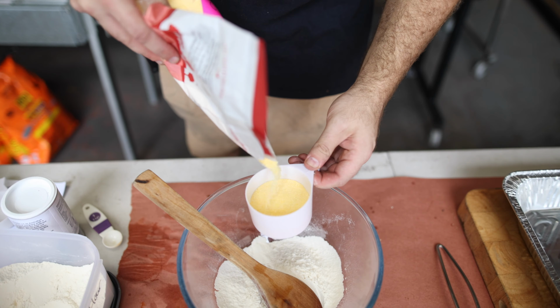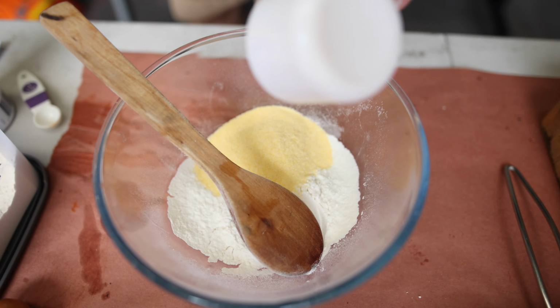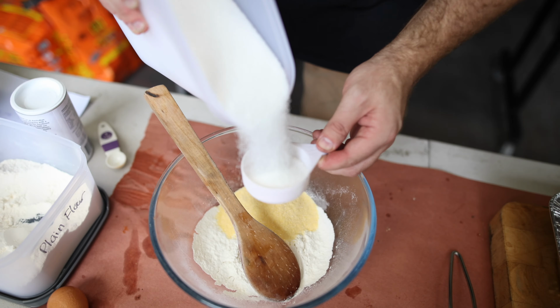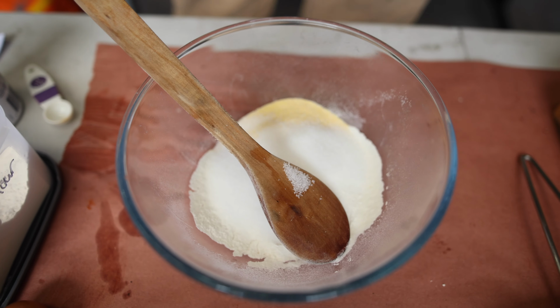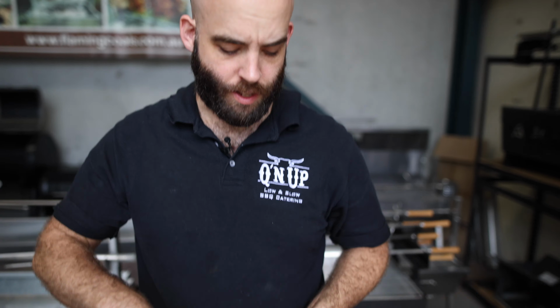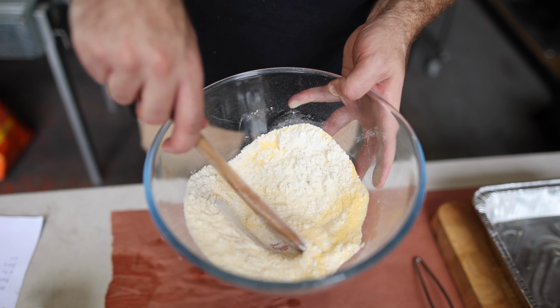Right, next we've got 1/2 cup of polenta. I like to use the finer grade polenta. You can get it in a few different textures. Also 1/3 cup of white sugar. And 1 teaspoon of salt. I've got the dry ingredients here, we're just going to mix them around. And we'll start adding the wet ingredients next.